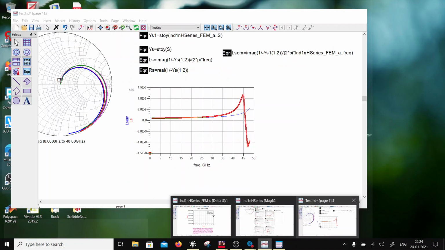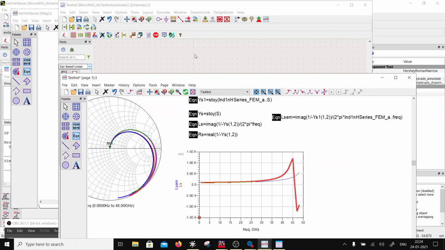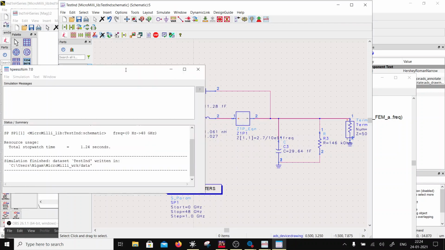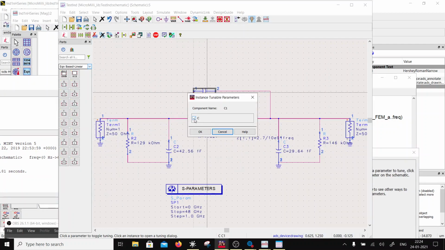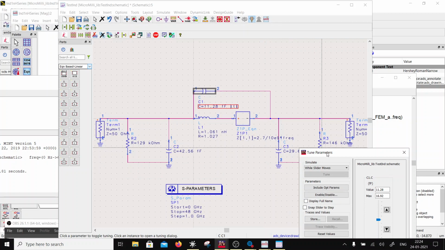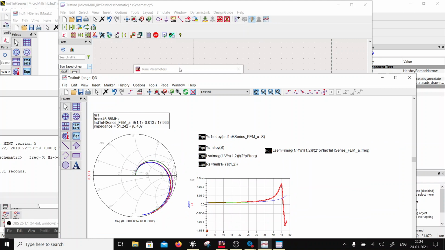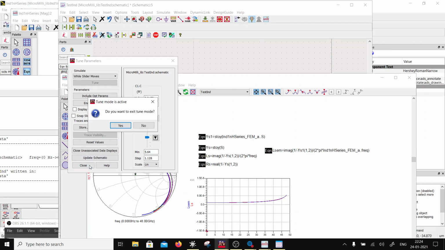So let me see here. I want this to match that, so let's bring down the capacitance. How much? Let's see how much capacitance I have to bring down. And here you go, there it is. So I will update this schematic and close.